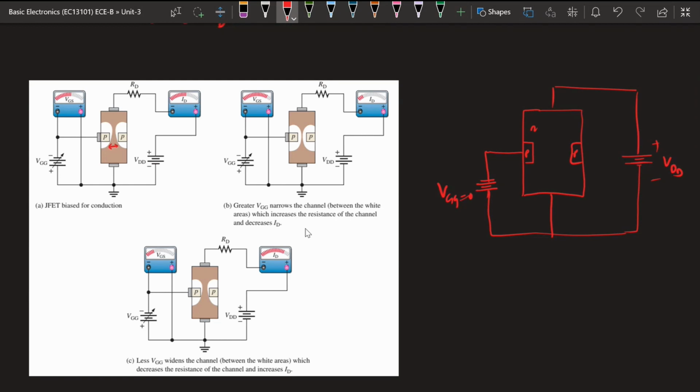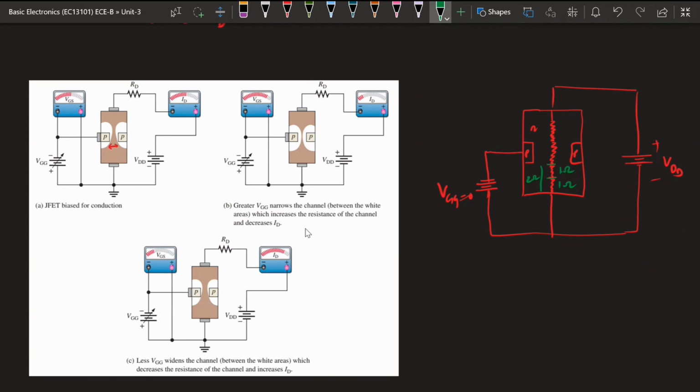At that time, this channel region is represented by an equivalent resistance. That means at this point, the resistance will be less. If we consider this resistance up to here, suppose it is 1 ohm. Then by combining here, it will be 1 ohm, so overall it will be 2 ohm. It is just a representation. If we consider the whole complete channel region, it will have a resistance.